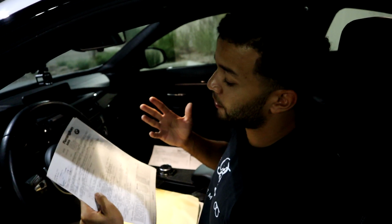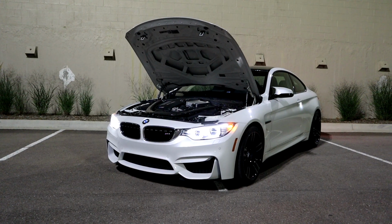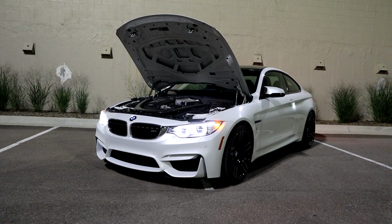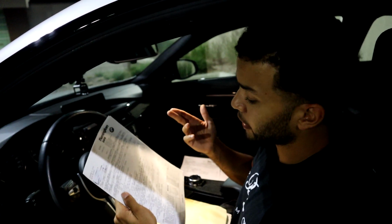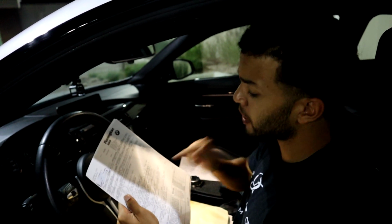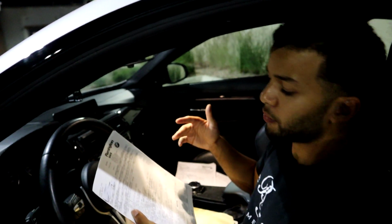So the first thing we have here on the list is an oil leak. At 800 miles, the previous owner claimed to have seen oil spots in his driveway after he left when he was pulling back in. So obviously they're going to take it in. They visually inspected the car and found that the transmission was leaking, a very minor leak. But to me, that's something interesting to have happened in less than the first 1,000 miles. They don't list price on this one. The specific place where it was leaking from is the transmission pan per SIB 280114, and that was replaced. The transmission oil pan was also replaced.